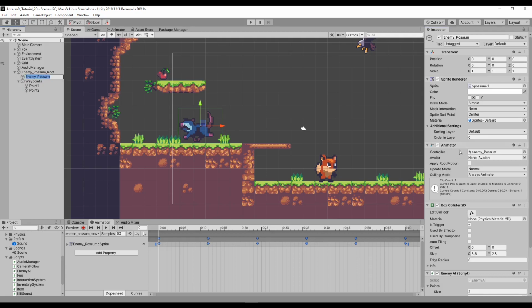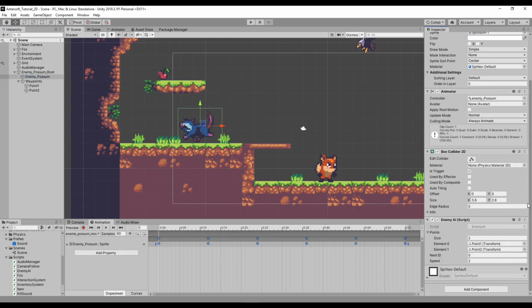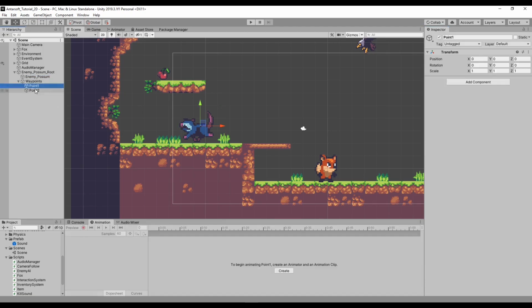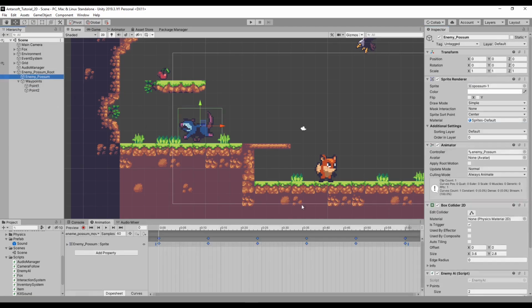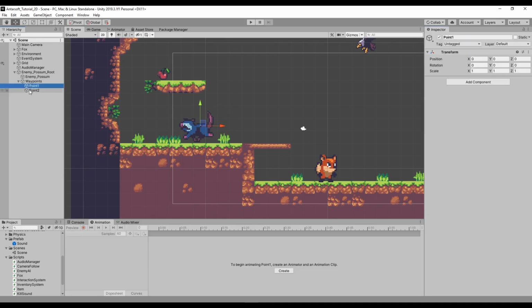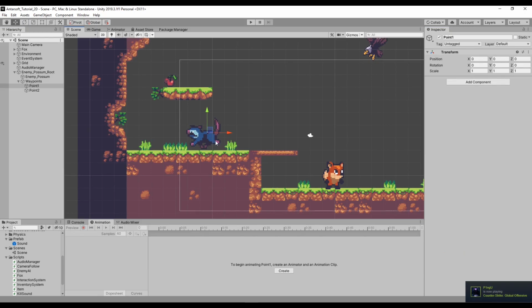Okay, so we got this one in here, which is the first point. It's right here, and the second point is right here. So that's cool, we got the points reference. What we have to do right now is move it to the proper position. Never mind this. And we're gonna make the second point here. So we have ourselves 2 points, 2 waypoints, one here and one here.